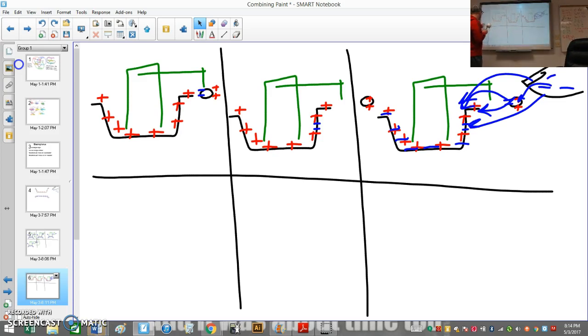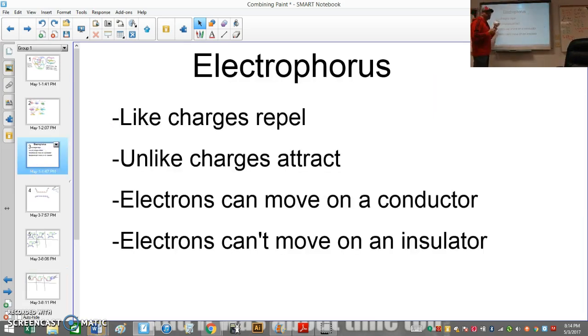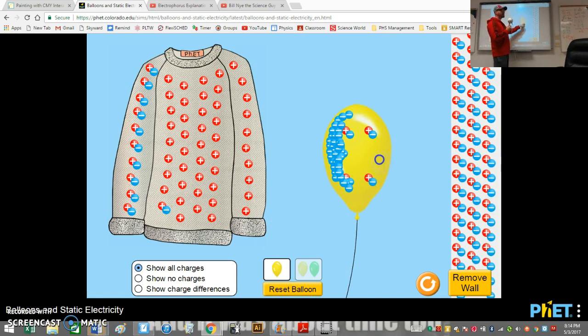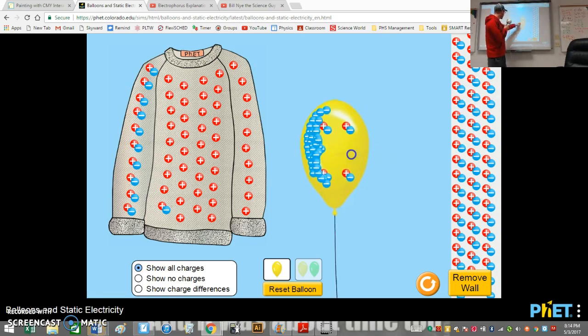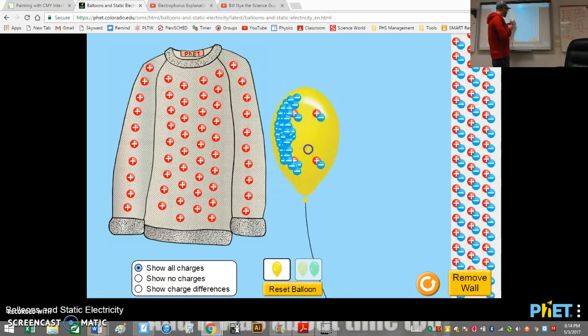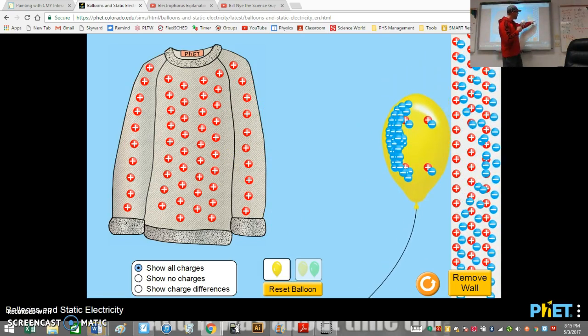So that's the mechanism of the electrophorus: like charges repel, and if you have a piece of metal those charges can travel on the surface to get as far away as possible; unlike charges attract. As a final demo, if I rub a balloon on a sweater, the balloon is plastic — an insulator — so the charges can't move and are stuck where they are. When I take the electrons away, you'll see the sweater is left positive and they attract. If I bring the balloon over to a wall, it pushes the electrons away, leaving it positive, and now you've got attraction.